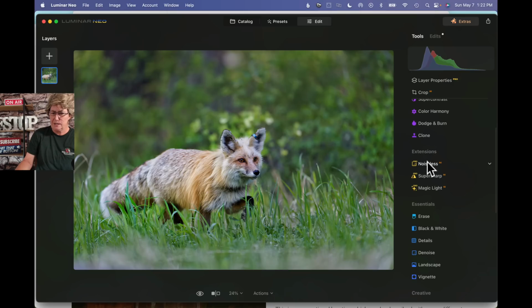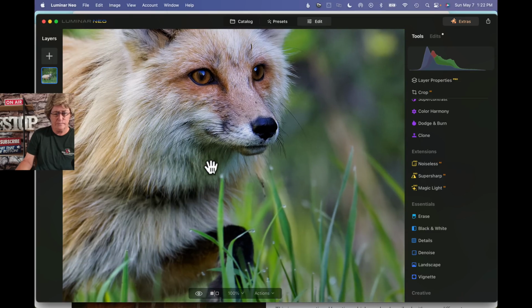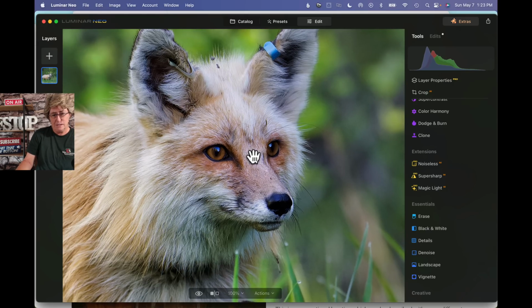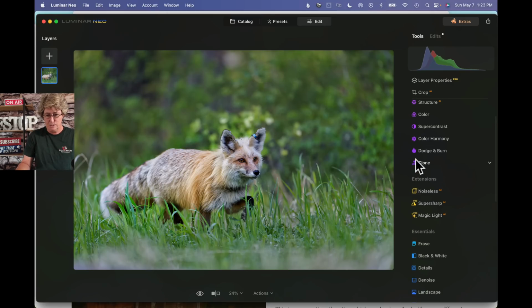This is springtime when I took the picture of the fox, so she was in the middle of shedding. This was in one of the national parks, and you can see that she's got a tag in each ear and a collar on. That means that she has been caught 3 times. At least what I have heard is that this means she's been caught 3 times getting into trouble. They tag them and they release them, and the next time, from what I understand, she'll get relocated. But she did have a bunch of kits down in a den, and she was headed out to go feed them.